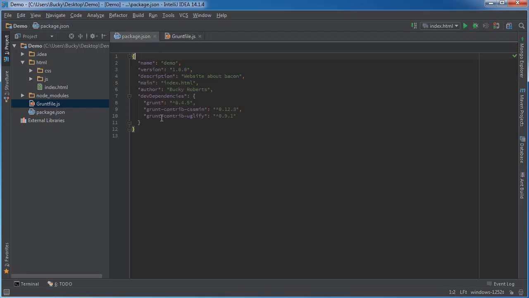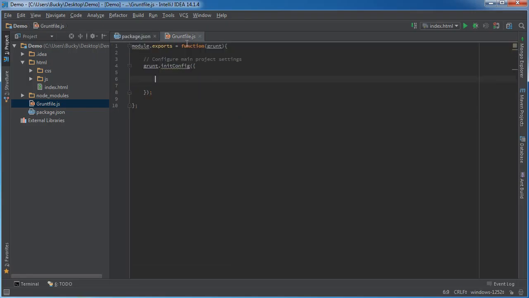hey Grunt, look to this file, package.json, for all the basic information, not only about our project, but in this file, it also has information about our plugins, what plugins we're using, what version they are, all the extra stuff that we really don't worry about. Grunt needs to know just the basic information. So let me add a comment. I'll put basic settings and info about our plugins.